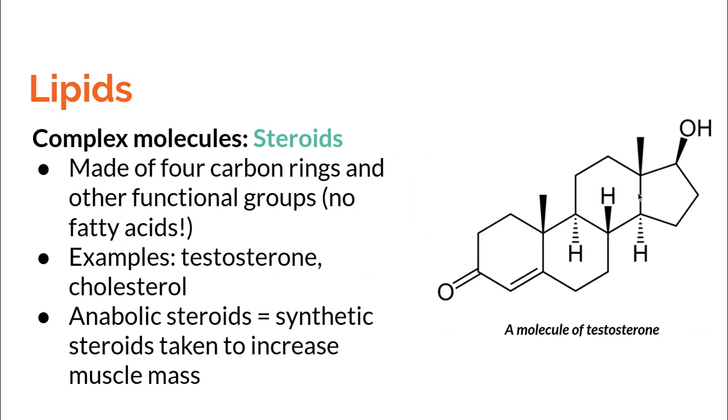So every time you see a hexagon like this, or even here with 5 sides, a pentagon, this is called a carbon ring. So even though there's no C's here, just imagine carbon, carbon, carbon. Every time you see a corner, there's a carbon. So some examples of these steroids are testosterone or cholesterol. Those are both examples of steroids that are in the body, and again, made of lipids.